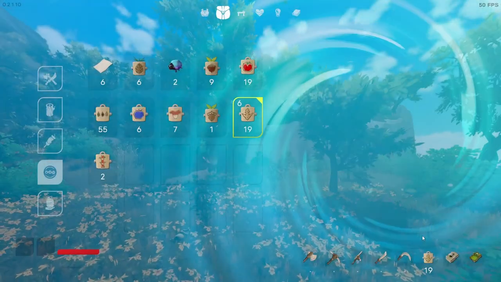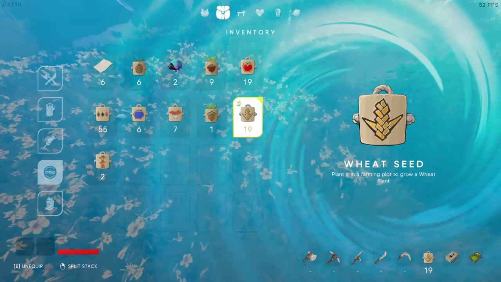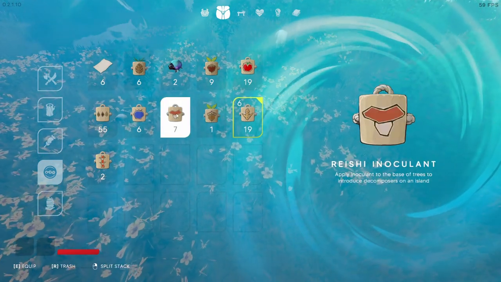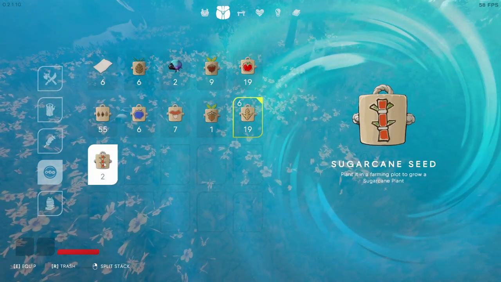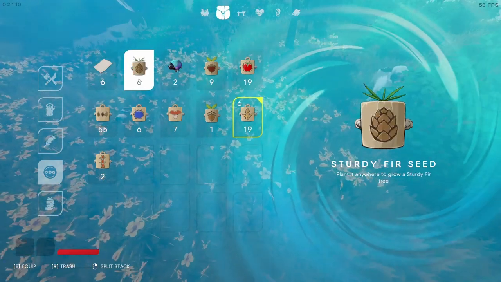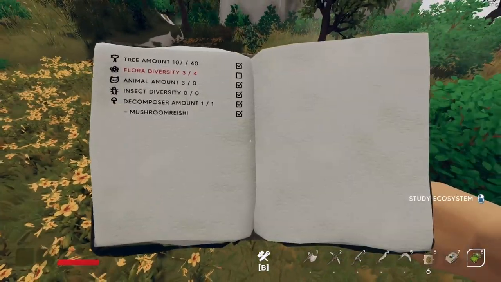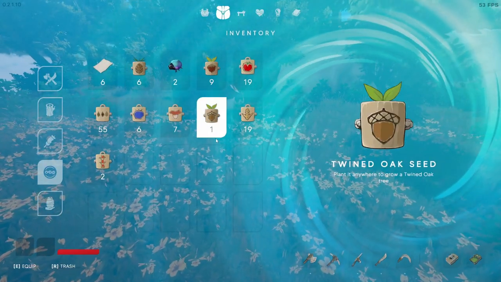Wheat! So, does it work with the wheat? Plant seed? No, it doesn't. It's written: plant in a farming plot. Anywhere. Farming plot. This one in the wild, in this farming plot. So, farming plot anywhere. Well, let's try it with the trees, but no, it's not gonna work because it says in here that it has a bunch of trees, but not enough flora. It is what it is.